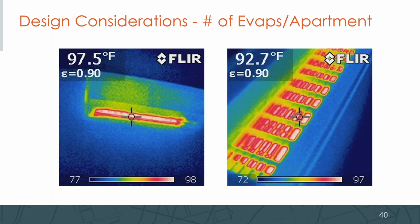So you can understand, we walked into this apartment, everything was off. We turned the breakers on. In the evening, we stayed overnight just to see what it was like in these apartments. And it was, I want to say, 68 degrees with everything off. It was in the low 40s outside.